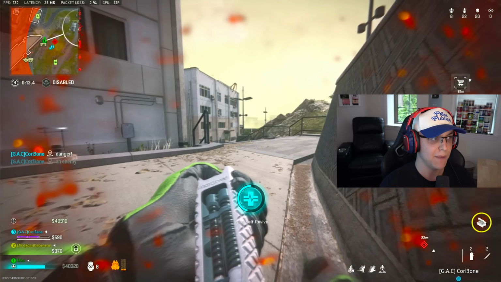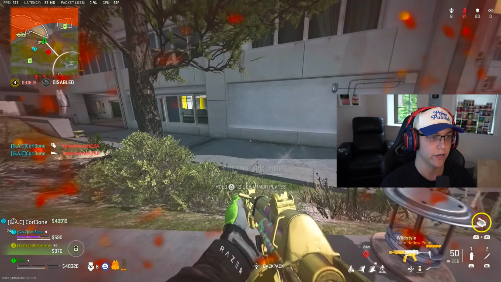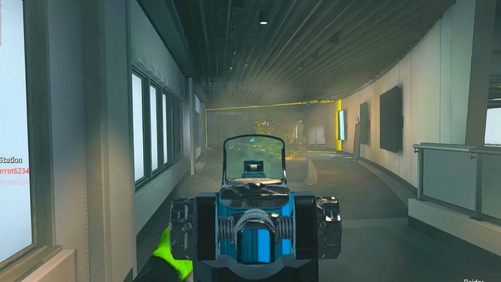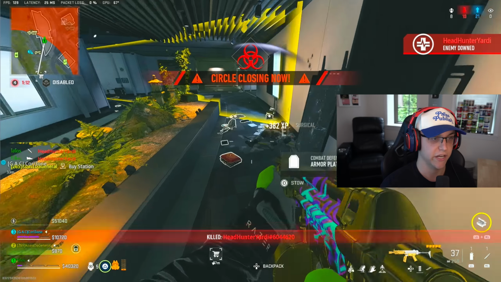I think my teammate might be able to get him, though. Oh, my God. My teammate might be able to get him. Hold on. Lay down, lay down. There we go. Perfect. Yeah, my teammate got him. No shot. Oh, my God. Oh, hello. Literally almost died again. I'm so mad.